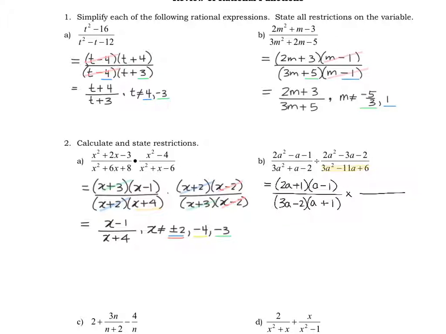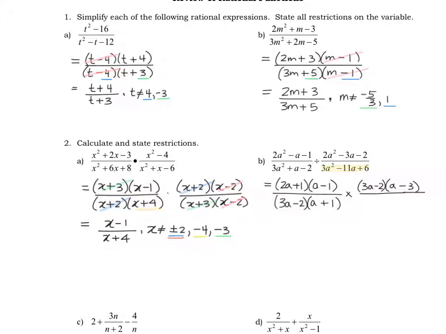And now I need to take my denominator of 3a squared minus 11a plus 6, and I'm going to write it in factored form in the numerator now. Okay, so instead of dividing, I'm going to multiply by the reciprocal. So I have 3a. I need my factors to multiply to 6, and then I need to somehow add up to negative 11. And then keeping in mind that this is positive 6, while this is negative 11, means that both of these numbers have to be negatives themselves. So that means I should put down negative 3, negative 2. That'll give me negative 9a minus 2a, negative 11a.